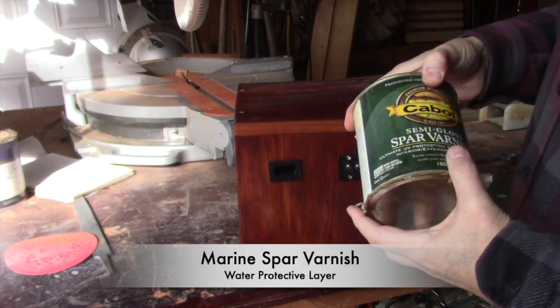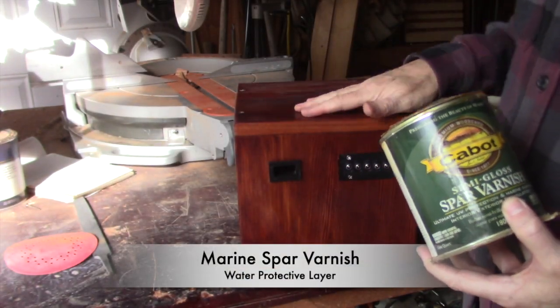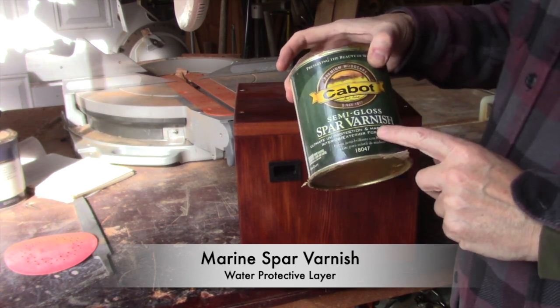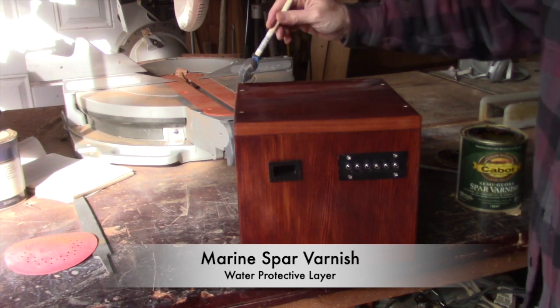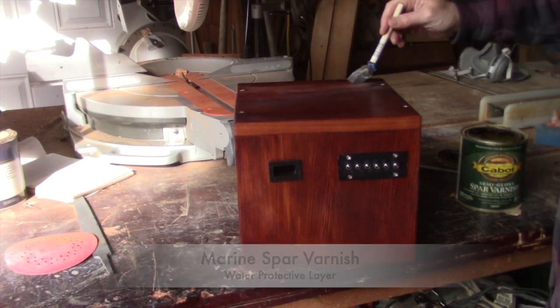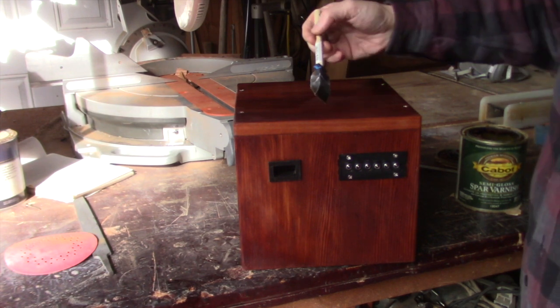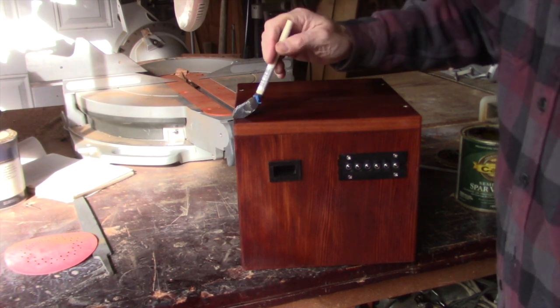One way or another, you're going to have to protect it because the dew will affect the finish. So I'm going to use a spar varnish. You best use a bigger brush, but this is literally the only one that I could find.